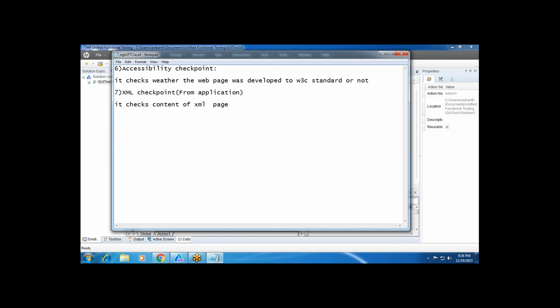The next one is the XML checkpoint from an XML file, which checks the content of the XML file.